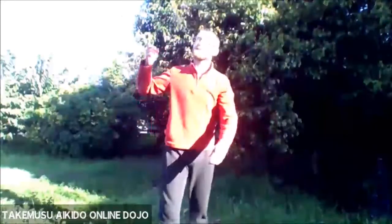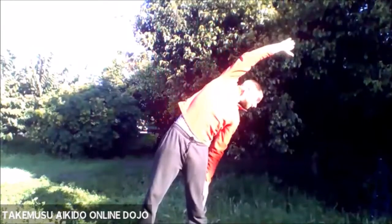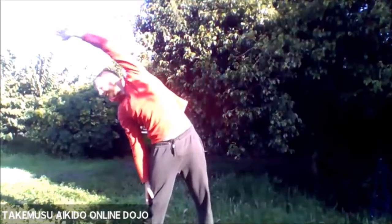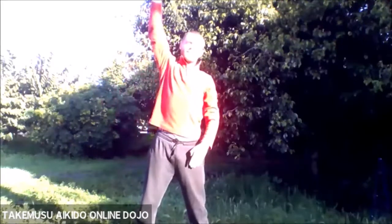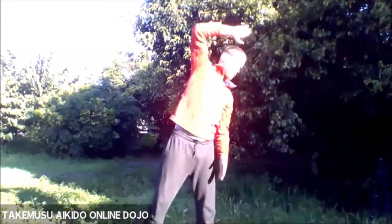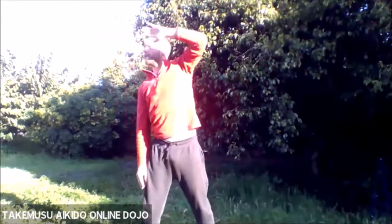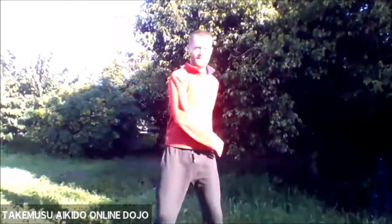Good. Okay, stretching up one side, reach up and then over to the side. Coming back, stretching up. One more time, stretching up. Good, stretching up. Good, very loose with the body, rotating.